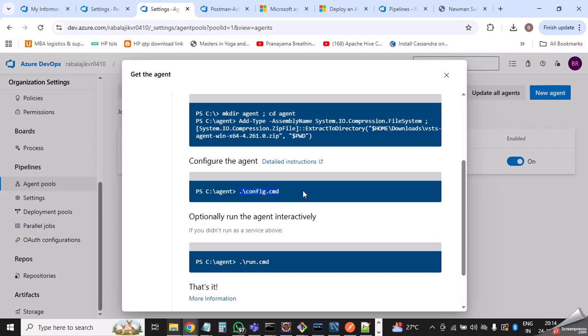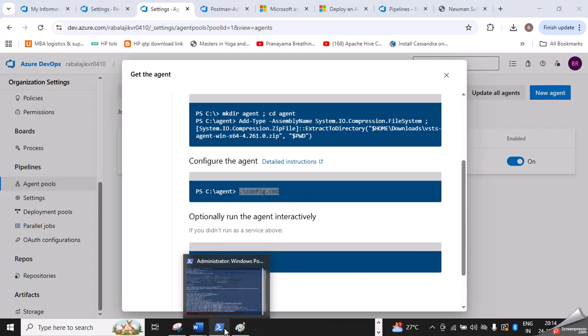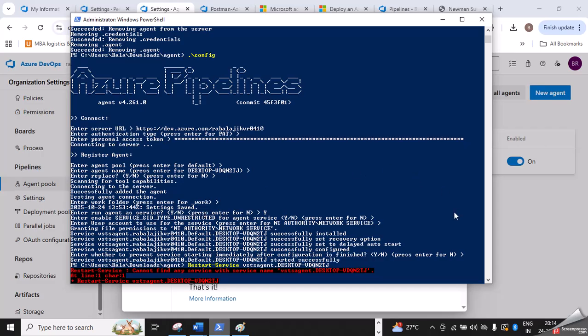And where I have done that, maybe I can show you one glimpse. It will give you an idea. So I have set config, so this will run. You have to give your server URL first, so this will be your organization name.